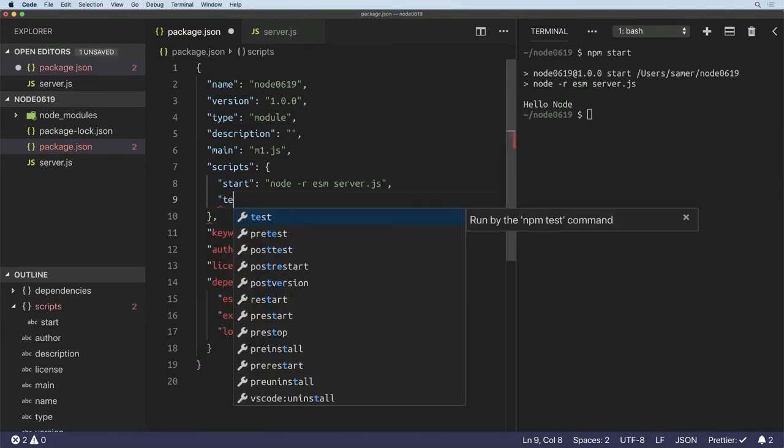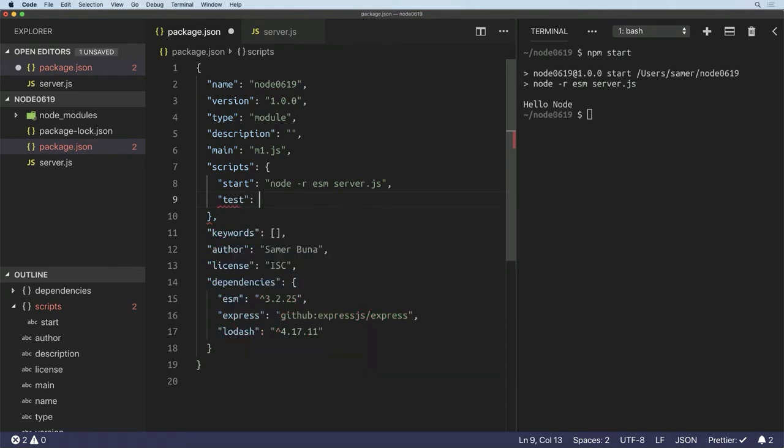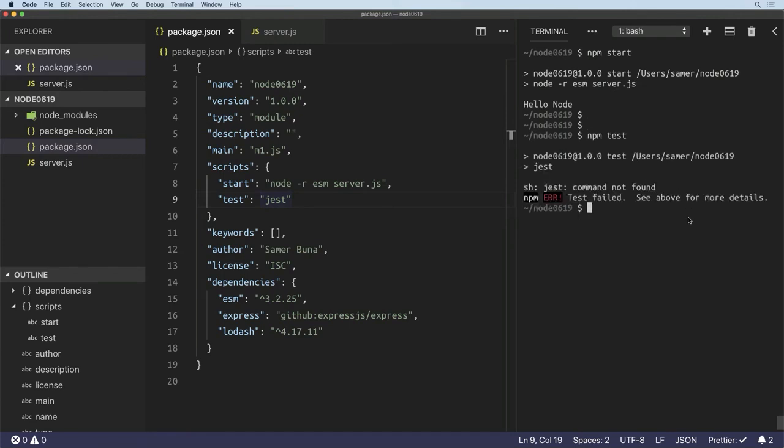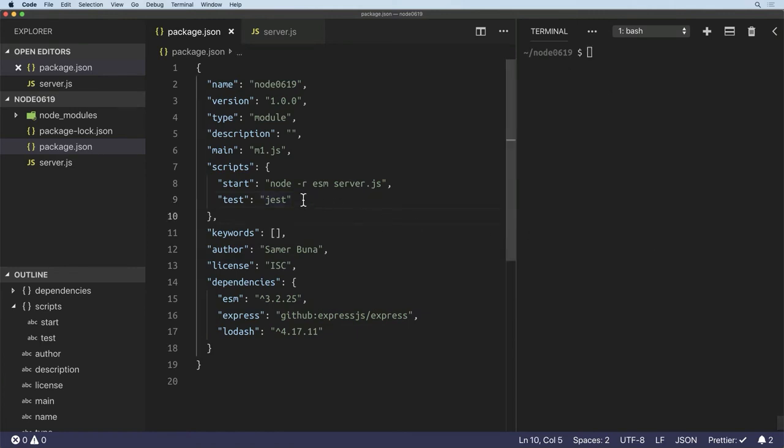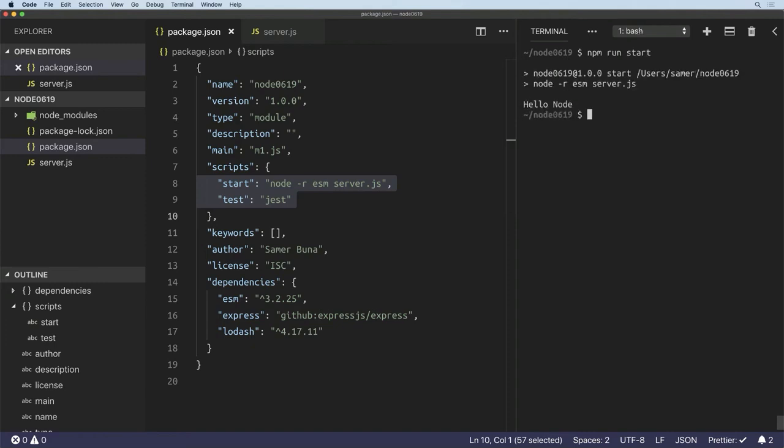For example, what do we do to test things? Maybe are we using Mocha? Are we using Jest? Where do we look up the tests? Maybe it will be just under __tests__, or whatever you do. And now you can do npm test, and it will run Jest. Now I don't have Jest installed, so this will tell me what is Jest. I don't know Jest, but you get the idea. These are special commands that you can do with just npm start and npm test, but they're equivalent to doing npm run start. So npm start is equivalent to npm run start. It's just a special one that has a shortcut.